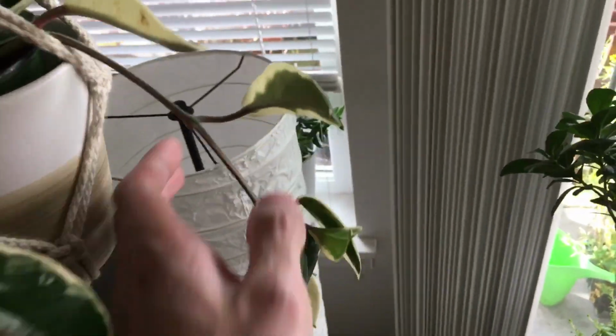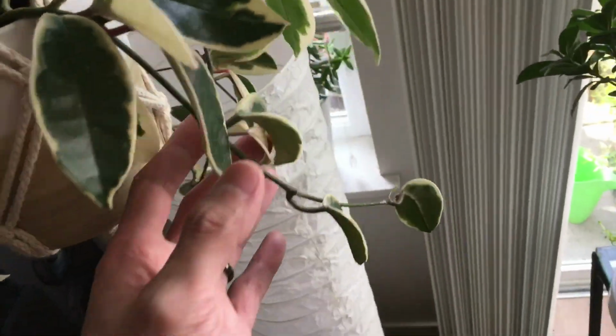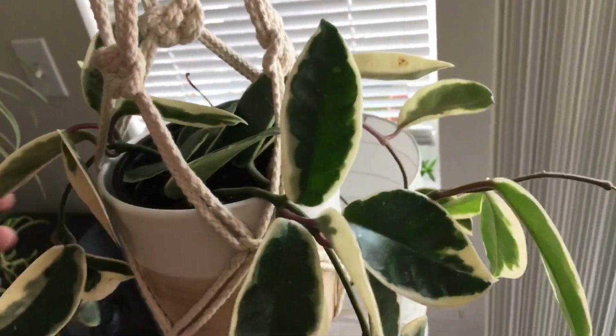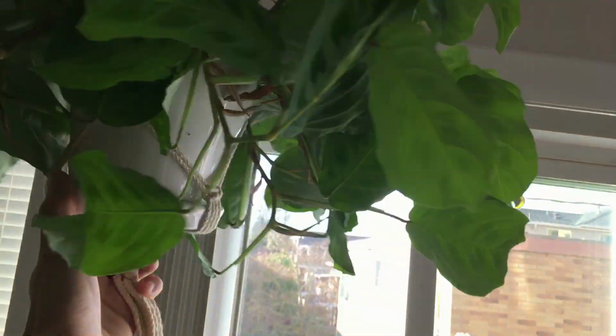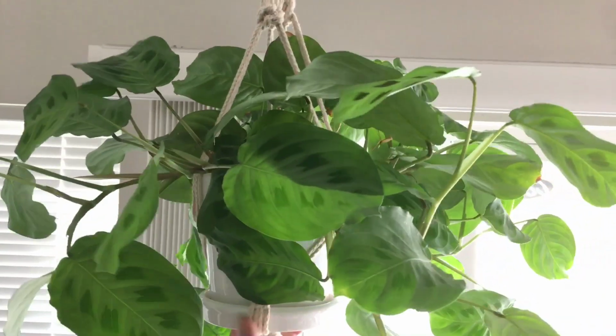Ficus, it's looking good. This pine tree, stone pine, I think it's doing well. And then the Hoya plants, let me find that new growth for you right here. Yeah, right here. And then I think there's a few new growth here too. But yeah, it's looking pretty healthy. This bigger prayer plant looking good too. It's a little light, so I'm gonna need to water it.